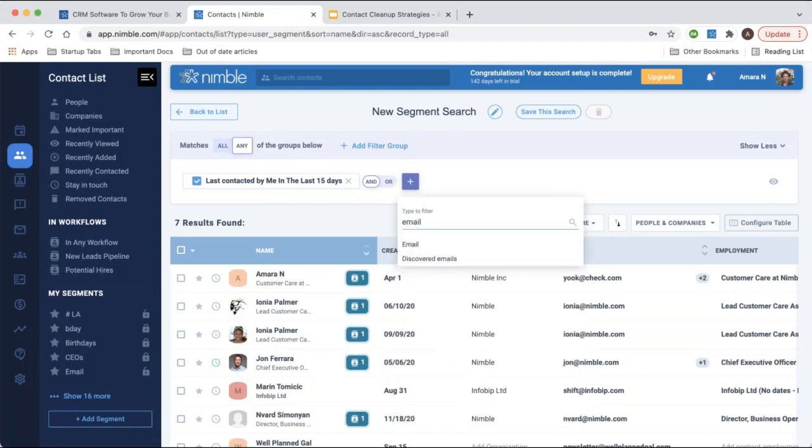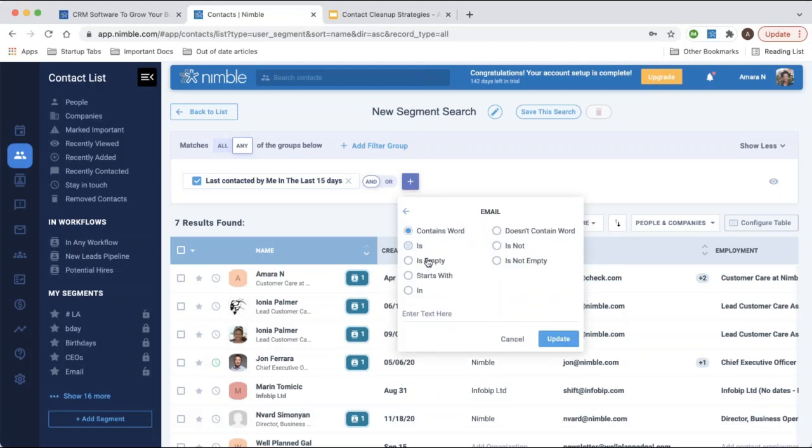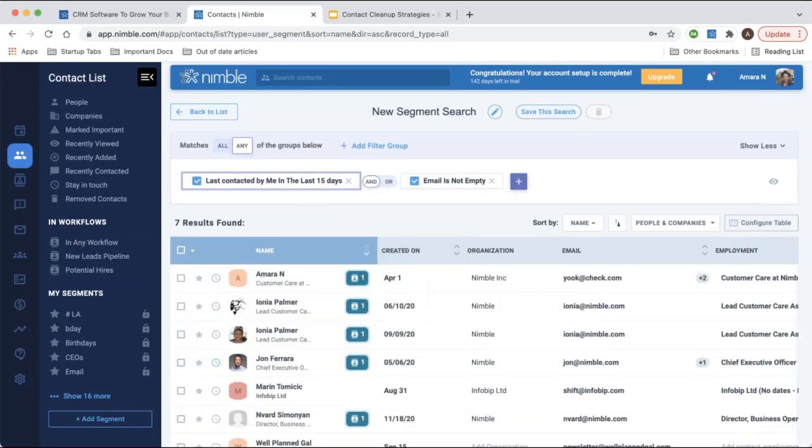And then additionally, you might want to even further filter the search, so you can add additional filters. Like if I wanted to see all these contacts that, for instance, have an email present as well, maybe I want to reach out to them, I can just go ahead and click update and it'll give me that list. You can also toggle between the and or to get even smaller groups. And then, of course, I can go ahead and save this for future use and it'll appear here on the left under my segments.